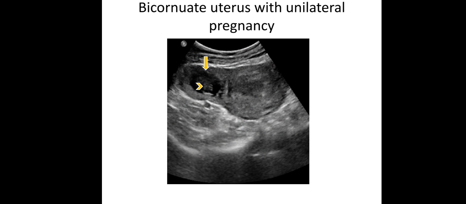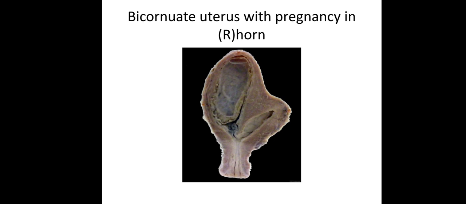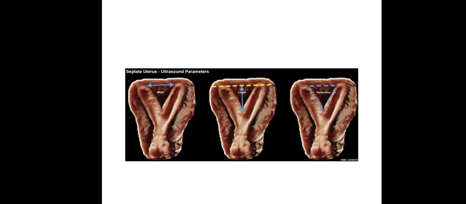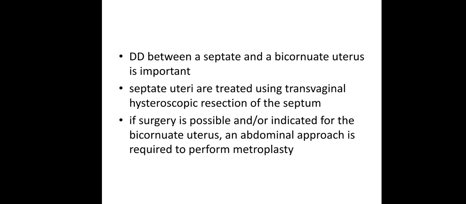So you can see the contour. It's a rounded contour. Only inside you can see one septum and two cavities. In one cavity there is a pregnancy. Compared to the previous picture, where you could see the indentation, this is smooth. It's two cavities, but a nice, smooth, rounded contour. You can see this very clearly because the uterus is distended by pregnancy. So these are the ultrasound parameters of a septate uterus.